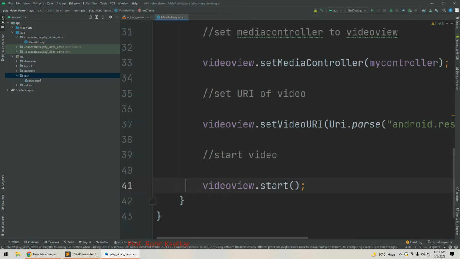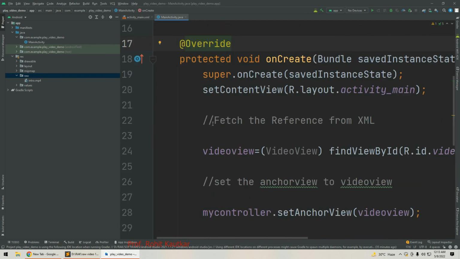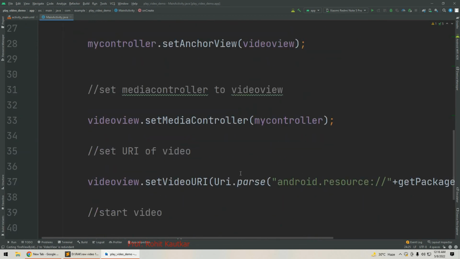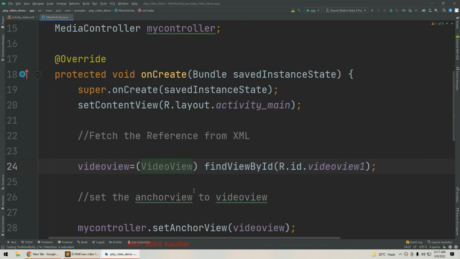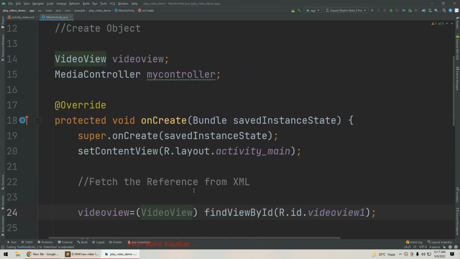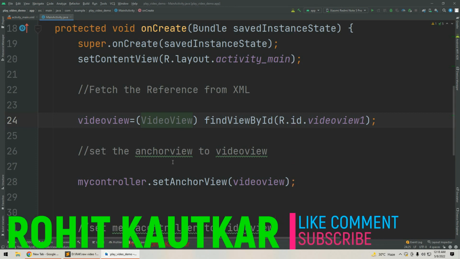Okay, so this is the code we have written for video view. So friends, here first of all we need to specify the media controller.